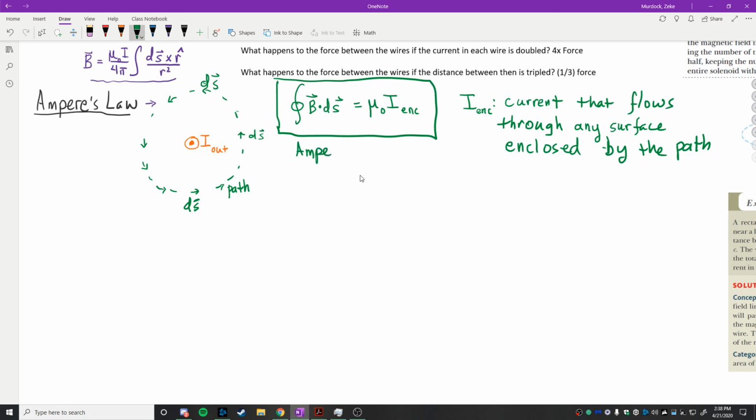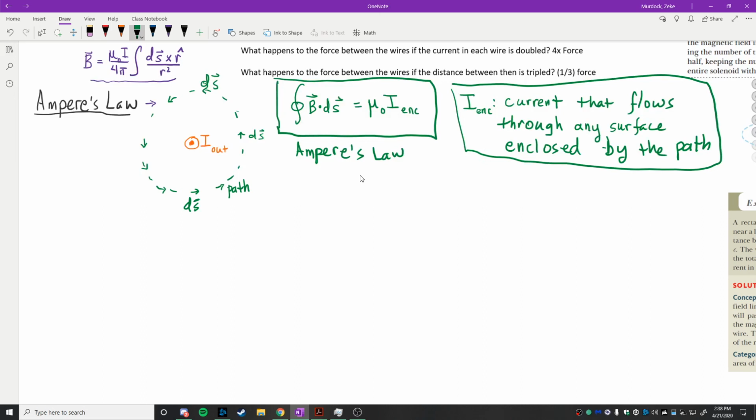Now, what it's used for, does this sound the way that I've described what I just said right here, specifically this statement here? Does this start to sound like any of the other things we've learned in this class? What does this sound like to you guys? It sounds like Gauss's law, right? Where in Gauss's law, it was the electric flux that was basically equivalent to the charge enclosed within a Gaussian surface.